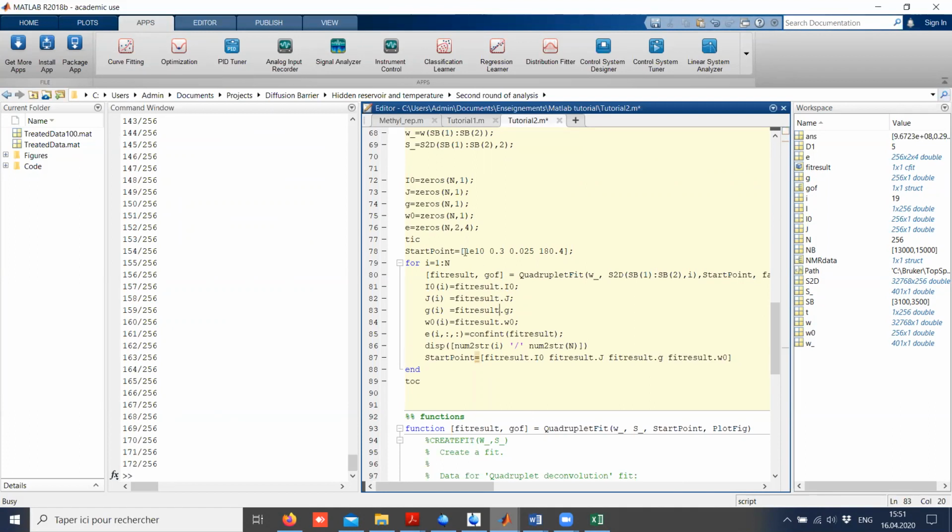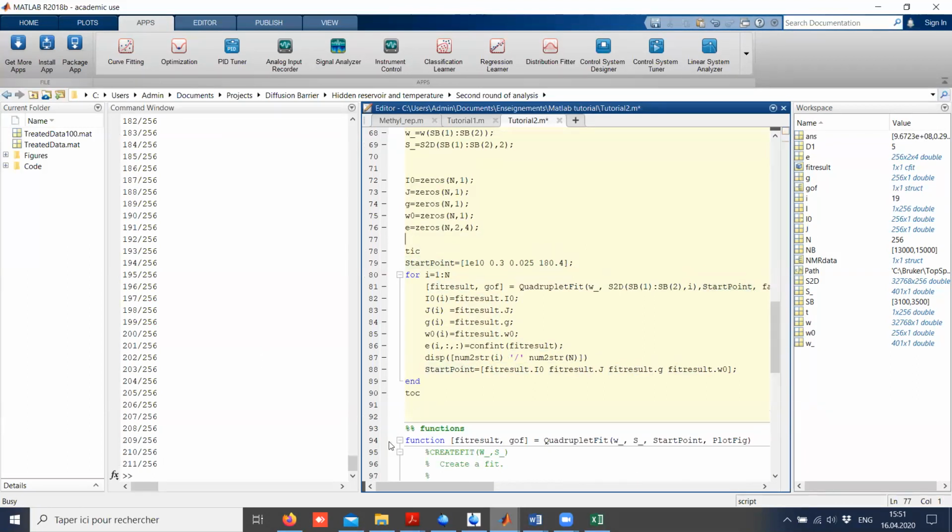So what does this mean? In the beginning, we have this starting point. It does the fit with this starting point. And then the variable start point takes the result of the previous fit. Let's still wait until the end so that you can see how much time we save doing this.